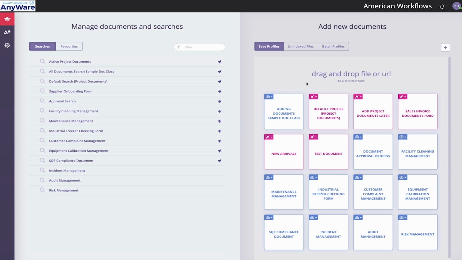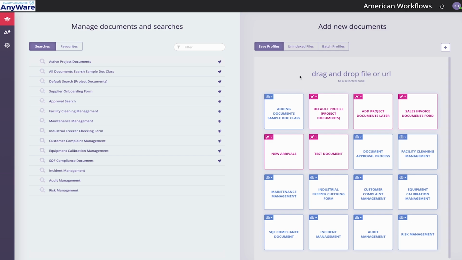Now, within quality assurance anywhere, we search using basically safe searches on the left, as you can see right now. These searches can be configured to be as general or as wide as you like. And then on the right side, with adding information, we work with something called safe profiles.